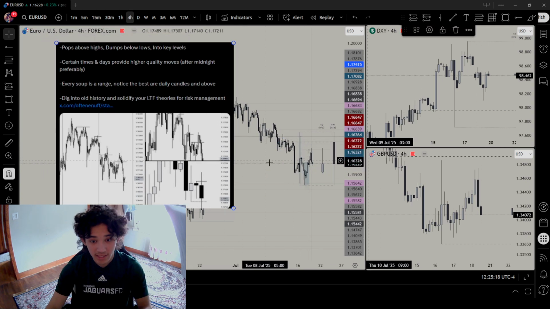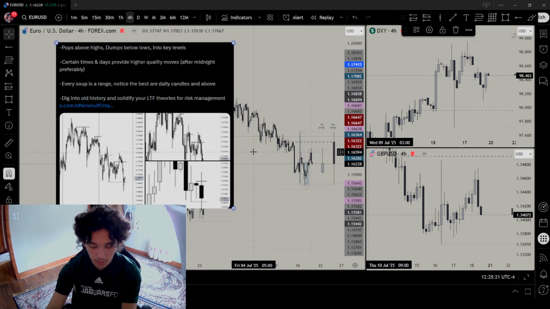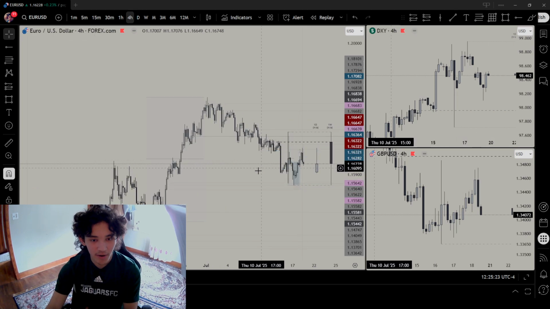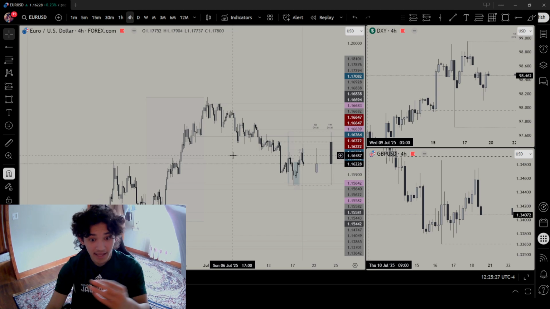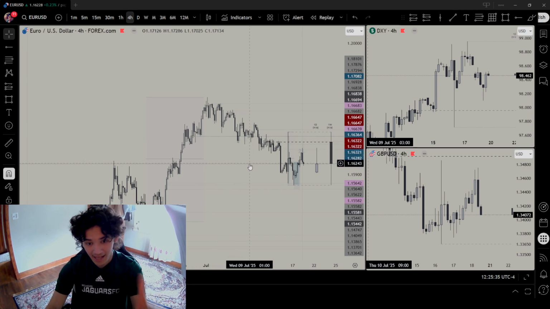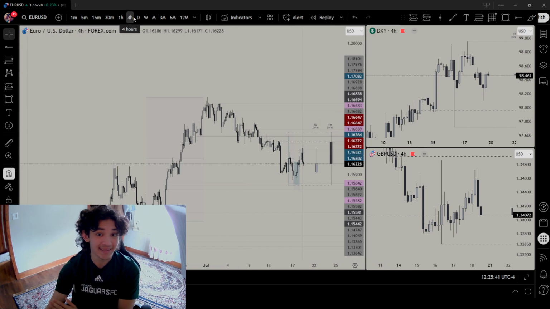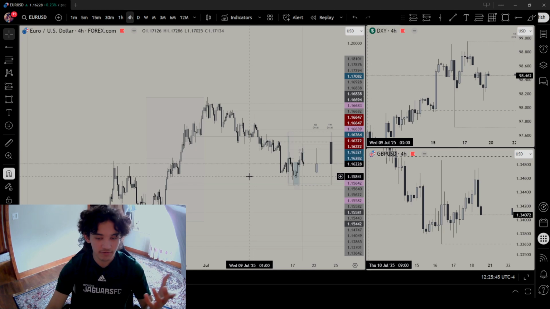So they're very, very important. And when I was looking at my market profiles, there were so many 4 hour highs. I didn't know which one to pick from. Because these highs were just dumping the price. Every time the market pops up to this high, the market just dumps. So I want to take trades from this specific price point, right? But the problem I had was I didn't know which high. Now they solved my problem: the daily highs and above, which, as a short-term trader, the daily time frame is very important for us, right?